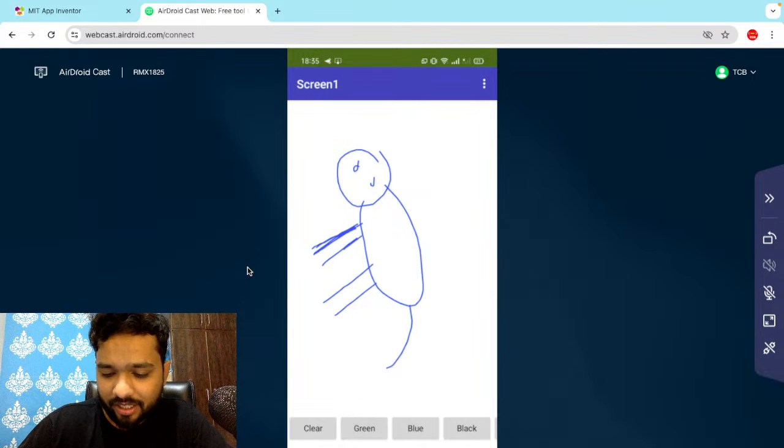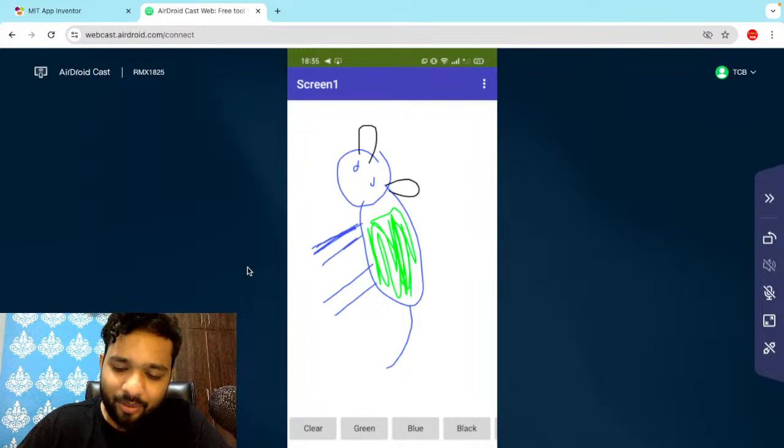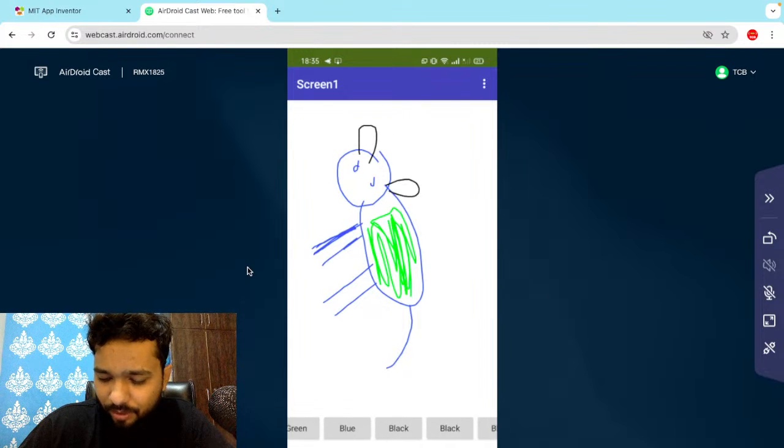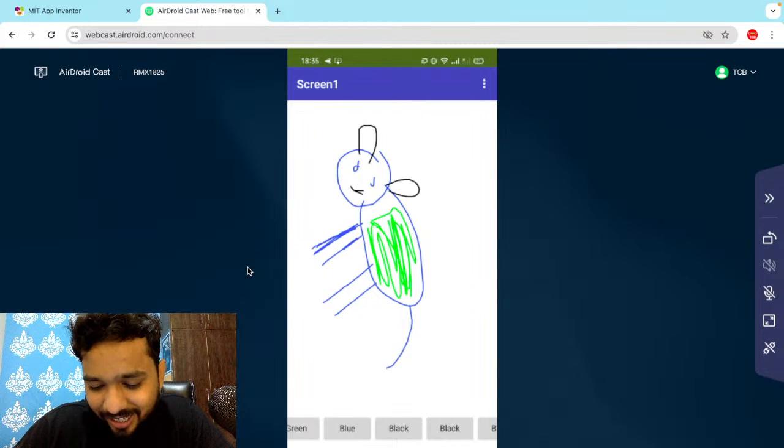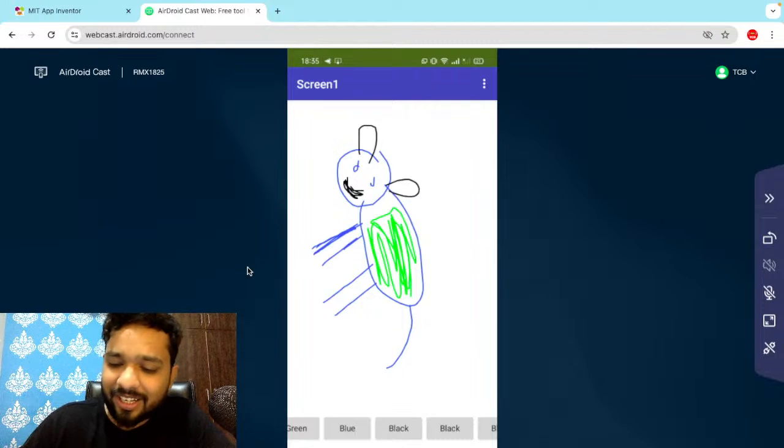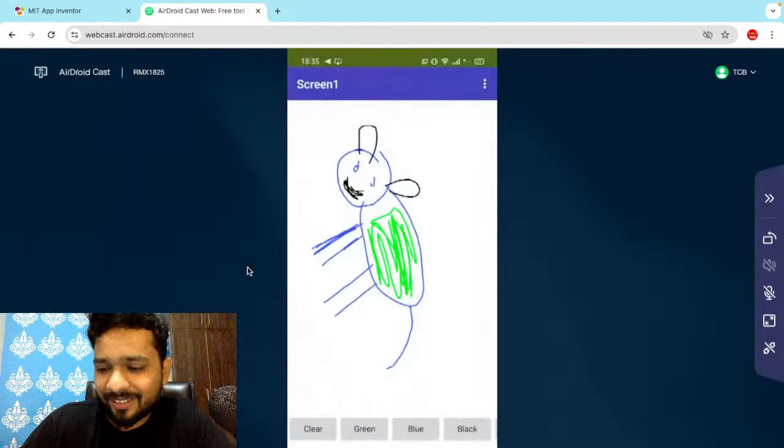And I need green, and I need ears, black ears. Oh, it's a cute dog, but I need a mouth also. Oh, he's crying, I feel. Oh, don't worry, don't cry. I'll make him smile.